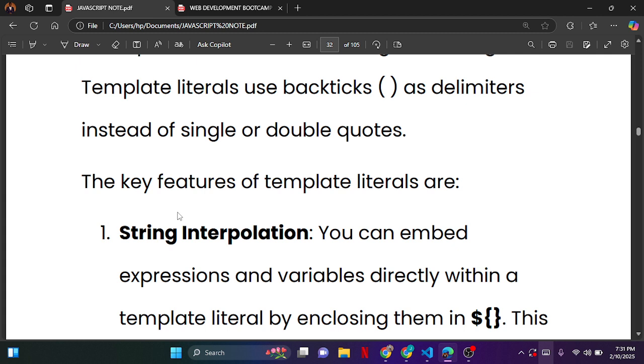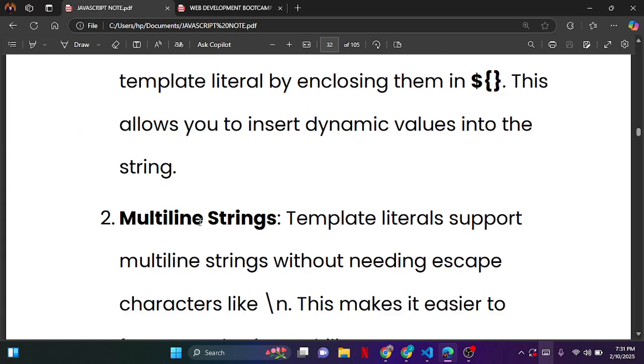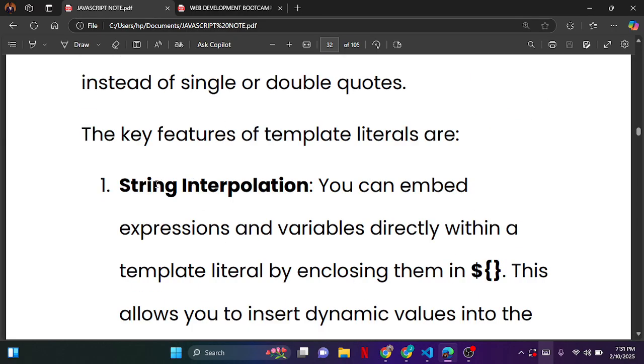Interpolate simply means to insert. Now, one of the key features of template literal, aside from multi-line string, is that it does string interpolation.